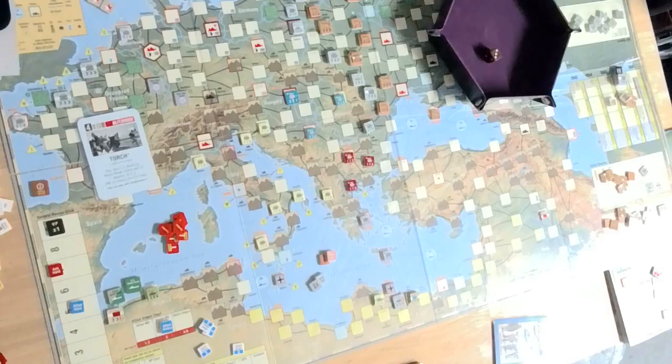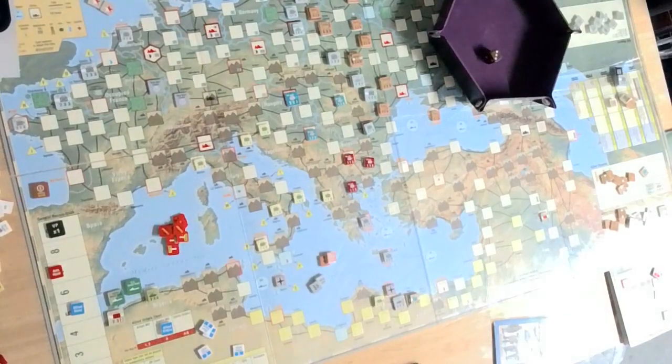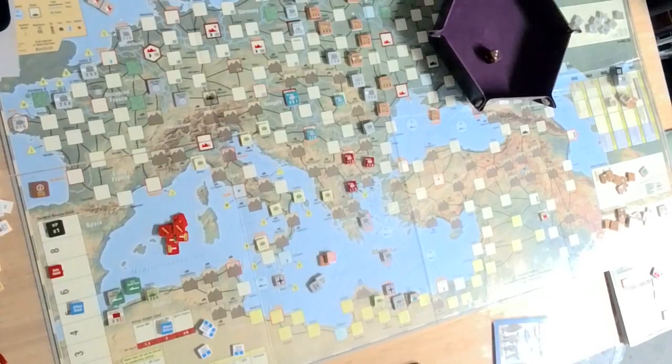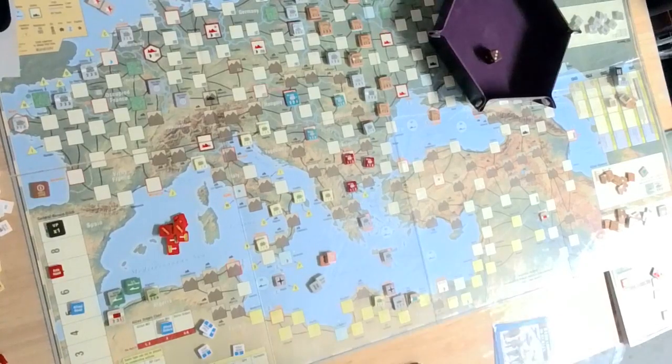All right, now, so the Germans now have a decision to make. They need to either strategically move a bunch of stuff into North Africa, or I just need to bring Rommel home. So, strategic matters.